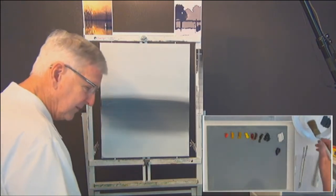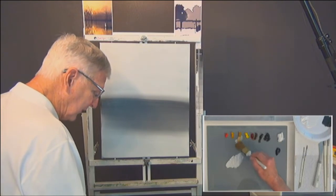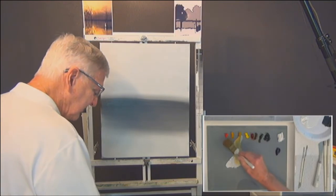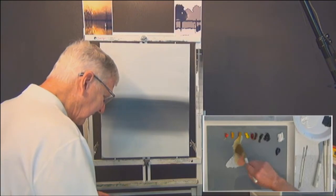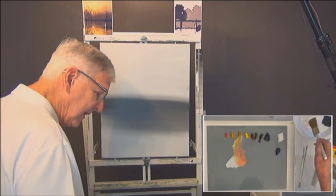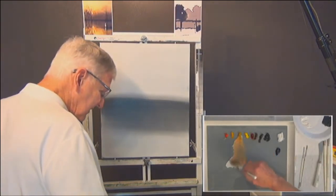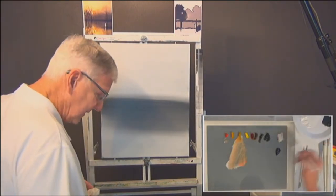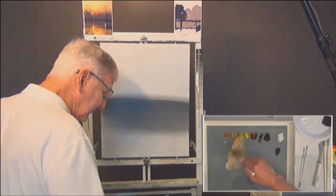I'm going to get some liquid white now, and titanium white, and a little bit of yellow ochre. Don't need much. We're going to start with this background. I'm going to put just a touch, way too much, just a touch of bright red in there to make it a little orange. More ochre. So you can see the color I'm trying to get is this color that's in the sky back here. I wouldn't have to match it perfectly, but I want to try to get it fairly close.